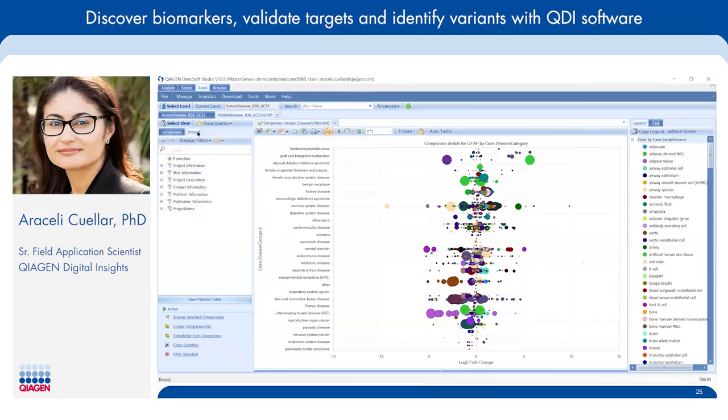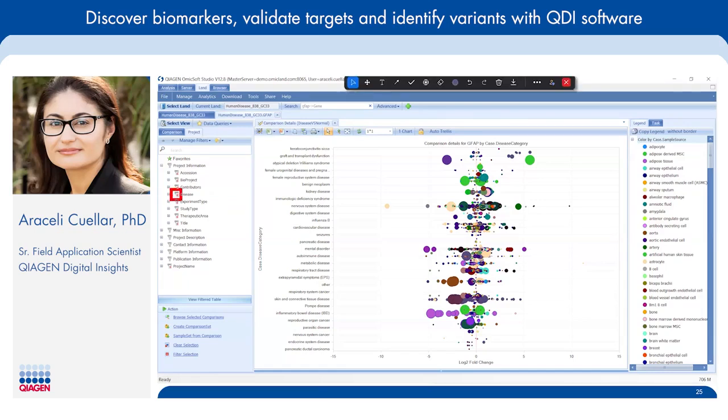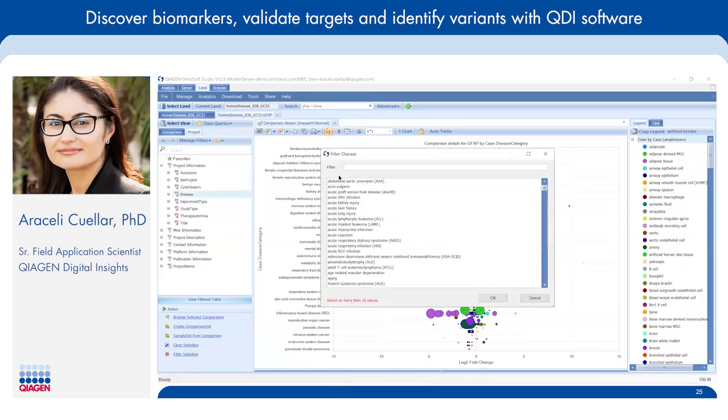And then once you're in the Projects tab, you can open up the menu for the project information. And this is going to show different filters that are specific to project information. And then here, because we have a specific disease that we're interested in, you can go ahead and click on the little filter icon under disease and either search or select your disease of interest.